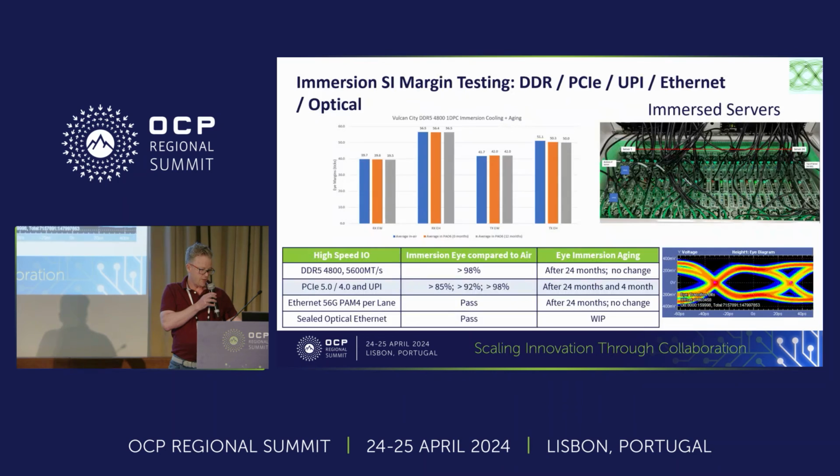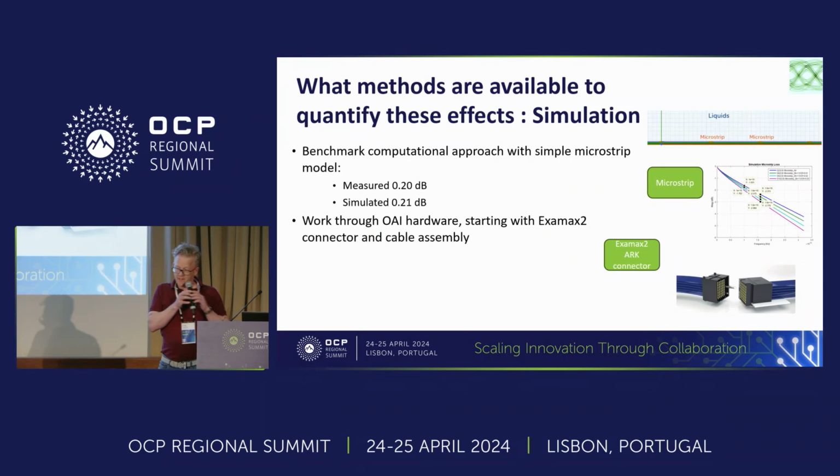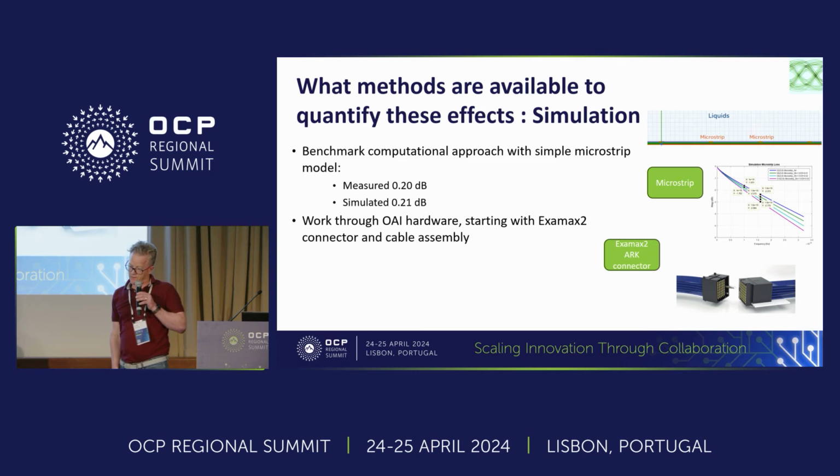One of the areas where we know that we have some challenges is for where you have an exposed microstrip. That's the most basic example, where you have a copper transmission line that has solid dielectric on one side and liquid on the other, and where you have a connector which has very high frequency, high gigahertz frequency data communications.